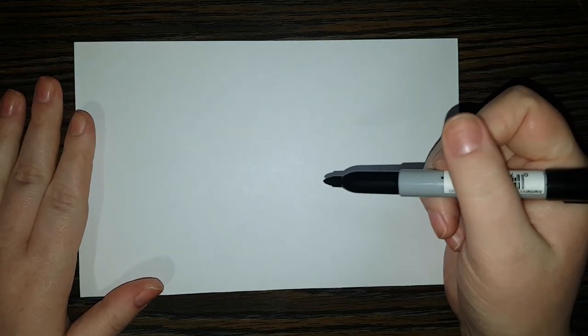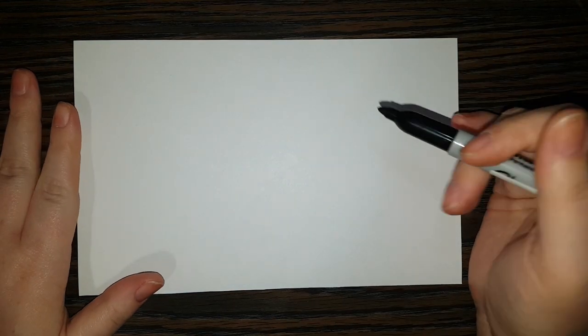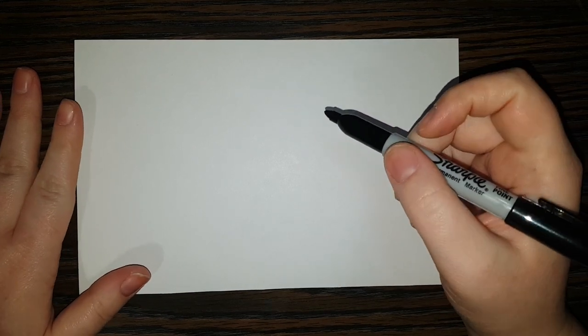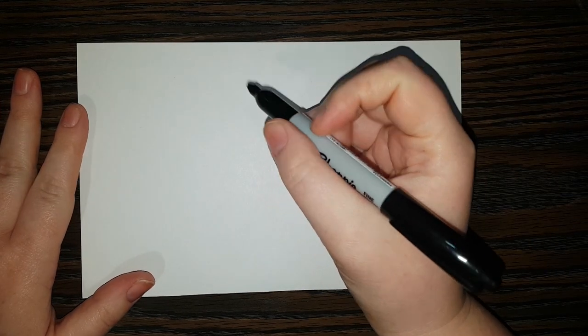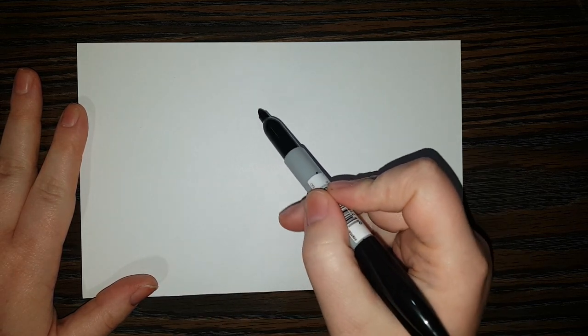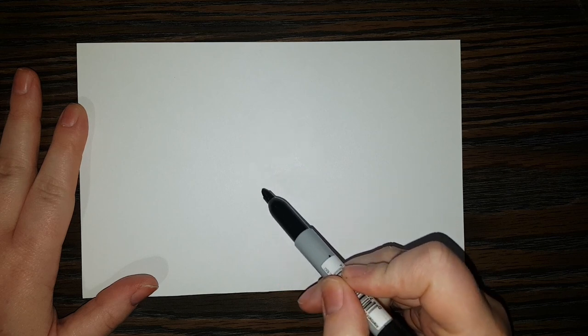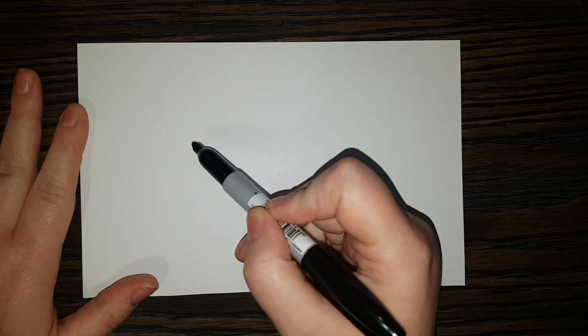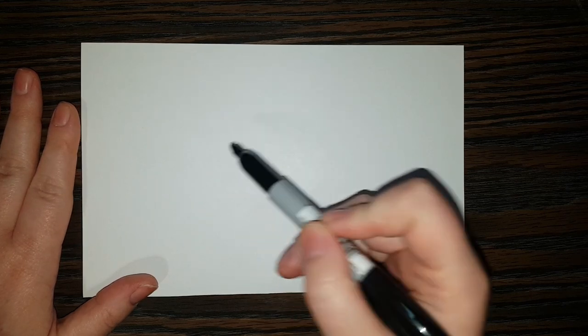You don't have to do this, you can use a pencil if you like, but I'm just going to start with a black marker. And I'm going to start with the little bird's beak. So now the little beak is going to be right here, his head is going to be right here, and his little body coming down, and then we're going to have the wings, okay? And the olive branch is going to be coming out of his beak.